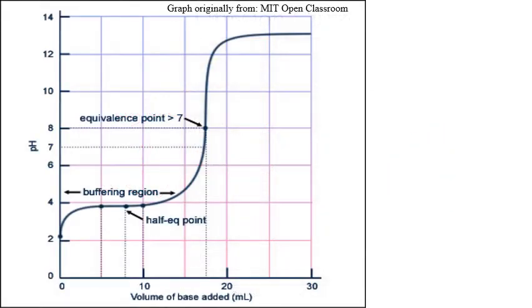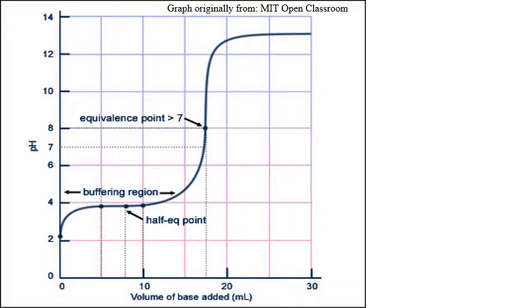Okay, so we will see the different parts of the titration curve along with the particle diagram and also how to calculate the pH at different stages. To begin with, we can see that the equivalence point is at 8. That is for a weak acid and strong base, which is why it is above 7. And I can also see that it is a weak acid because the pH starts from 2 when something is added from the burette. In the flask, it is a weak acid.